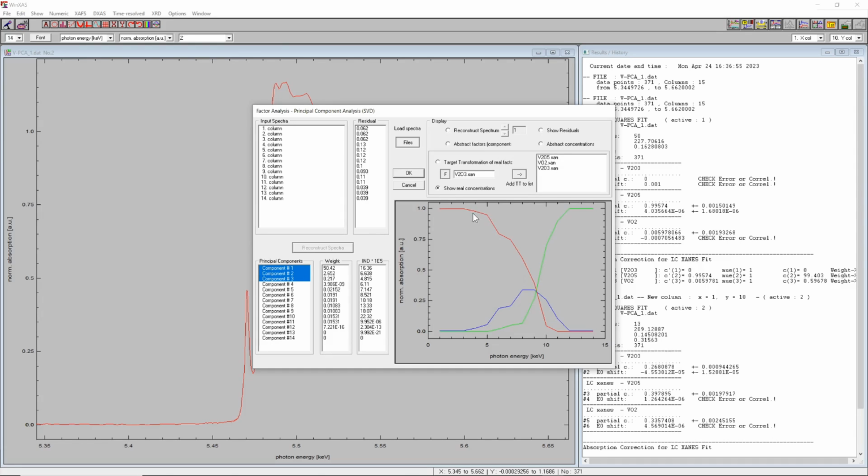Also, there is no additional phase. We only really find 3 primary components, 3 real factors. If that was a real in situ experiment, for instance, a temperature programmed experiment where you study the degree of reduction of vanadium pentoxide as a function of temperature in hydrogen atmosphere, then you would increase the temperature during the experiment, and this temperature would somehow affect the factor analysis.